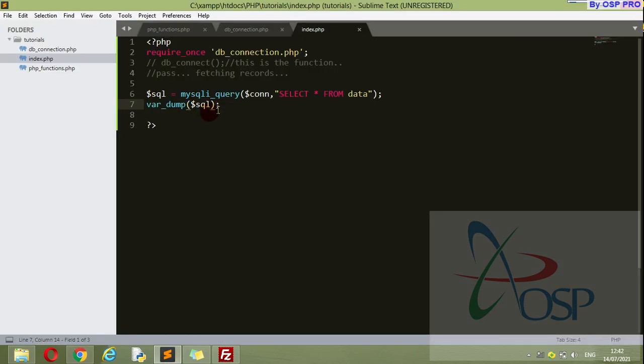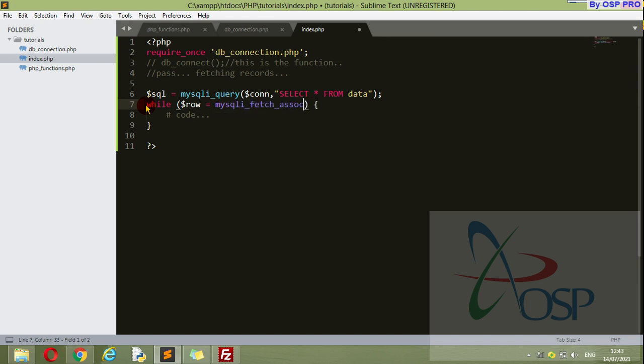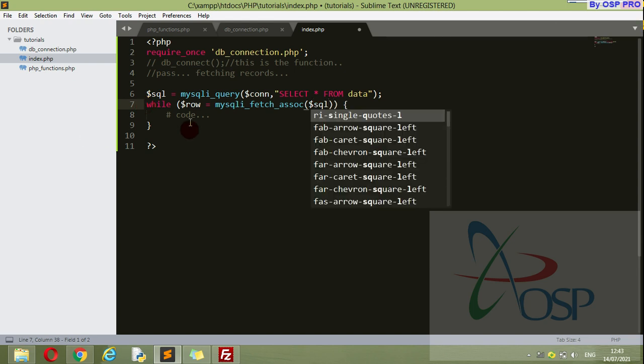If you want the real record of the data, you can create a row, a PHP loop, and then you say that equals mysqli_fetch_assoc, which gives you a chance if you're not going to use a PHP object.